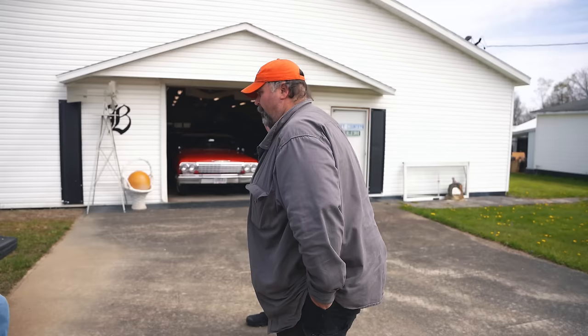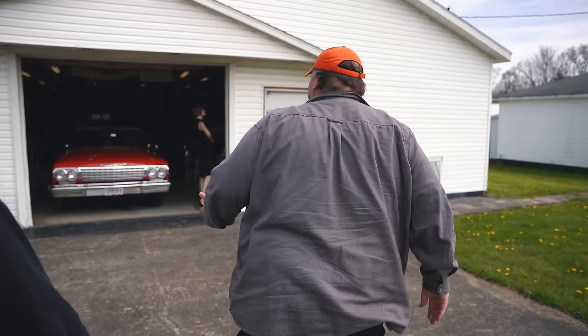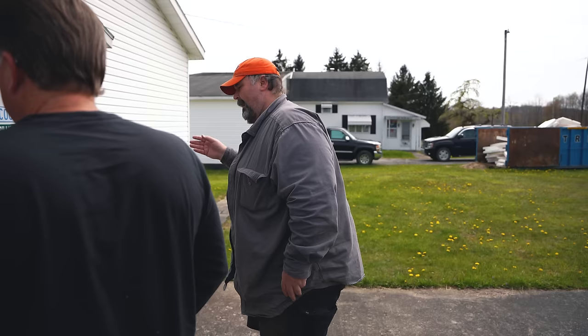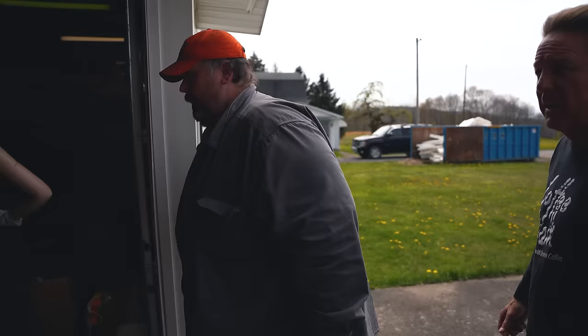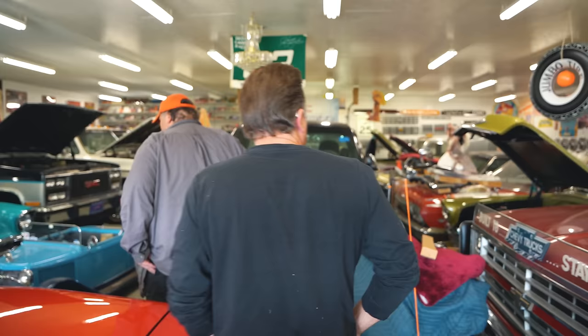All the trucks are up on this end; there's another barn out back with some vehicles, but all the pickups are in here. The white Jimmy with 70,000 on it is over here. There are three vehicles we can't do anything with right now: the daily driver with 200,000, one out back called old Monty, and a red square body in the grandfather's estate not yet closed out. But there's plenty to look at.